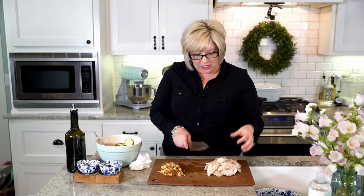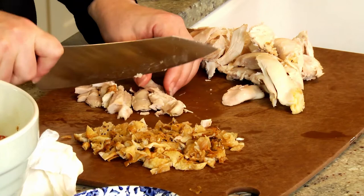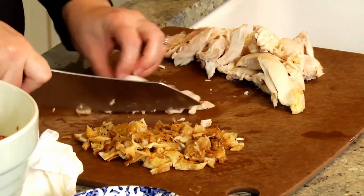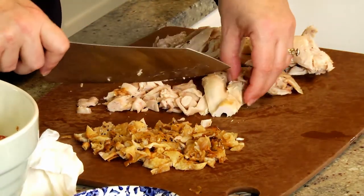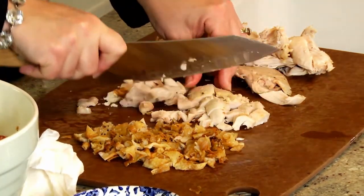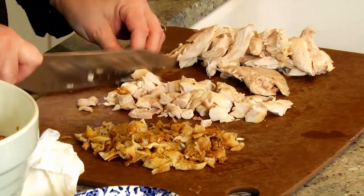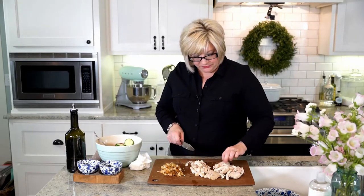Then I've got the white meat and I don't like it shredded up. Generally I shred chicken on this show, but I just want to cut it into some little bites — just like I said, forkfuls of chicken. About half-inch pieces. You know what a bite looks like, so just eyeball it. I'm going to keep cutting this chicken into little bites, sauté my chicken skin until it gets crisp, throw in some capers — a couple tablespoons. Then when we come back, we are going to get going on the bread. It's the best part of this whole salad, of course!